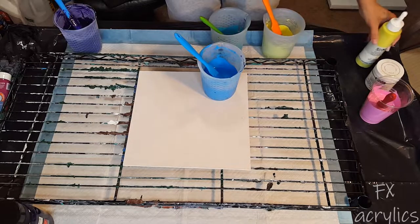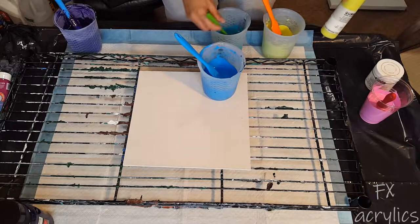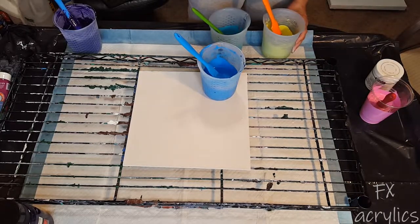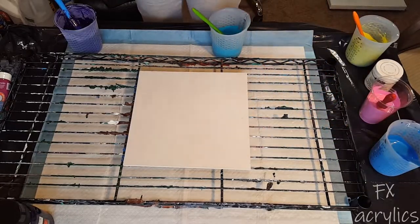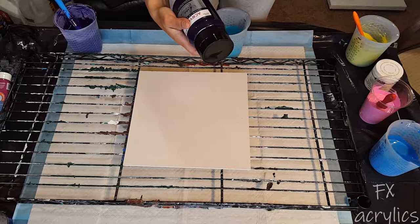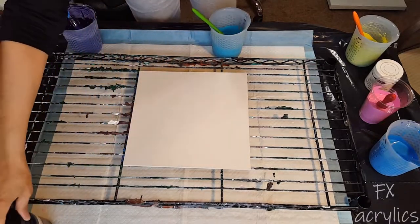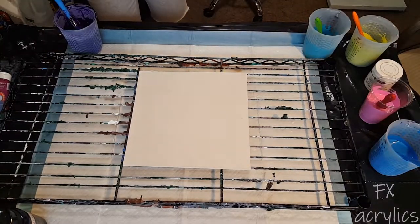This Lukas, I don't know if I mentioned the color, yeah, it's called Fern. It says it's semi-transparent, and I think all of these say they're semi-transparent. I just don't have any transparent colors to kind of get that different. Yeah, they're all semi. I'm trying to get these out of the way here.